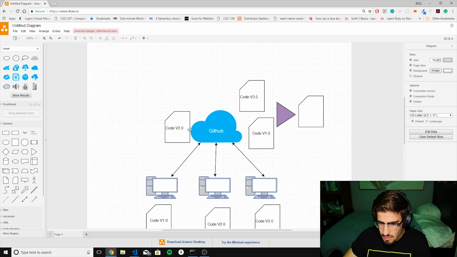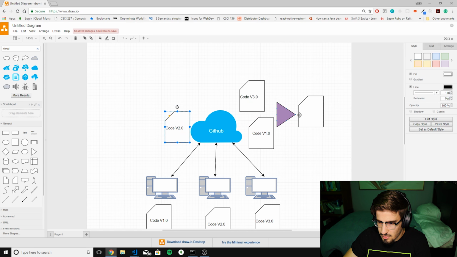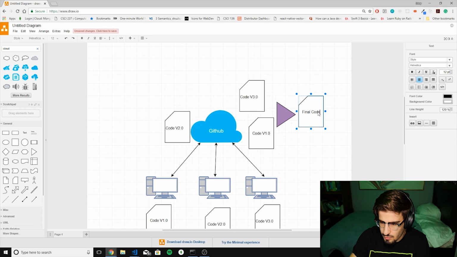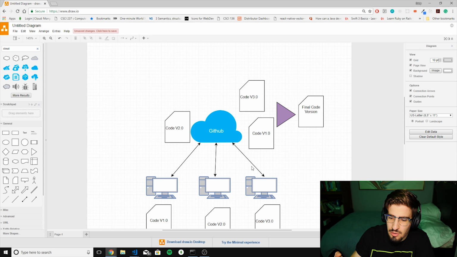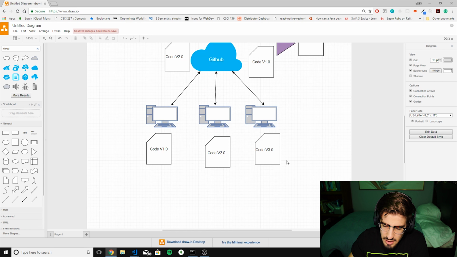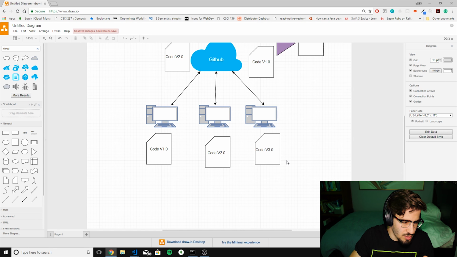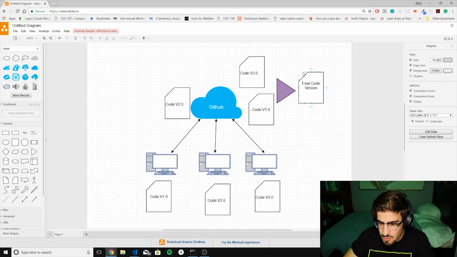So GitHub gets all these different pieces of code together, and then it gives you a final code version. When everyone's done, they push up all their changes, and they want to pull down this final code version, right? So they have the latest updated version of the code base. If somebody works on one part, somebody else works on another, and you work on the third part, you want to get the final version when everyone's parts are all together, test it, and then add more parts. That's basically the development timeline and how it works.